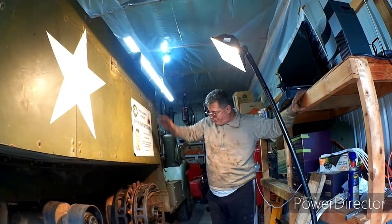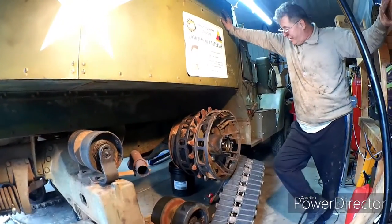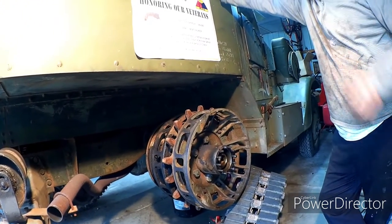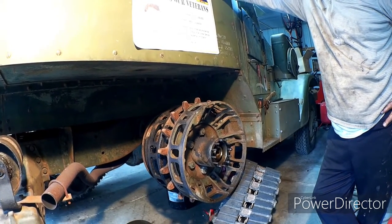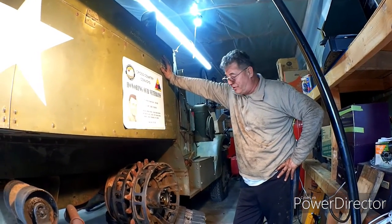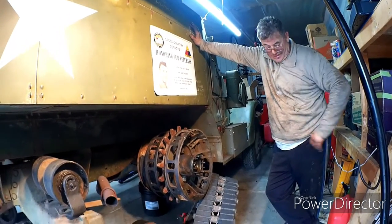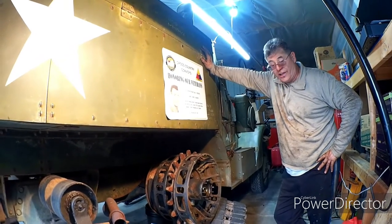We've already pulled our hub and axle off. Next thing we'll do is take our sprocket off because I'm rebuilding my brakes. But that's pretty much how you get the half track off. It is not that challenging. There is a degree of difficulty, but it's just mostly leverage. A couple good tools, a good couple of pry bars, and a good jack. Thanks.